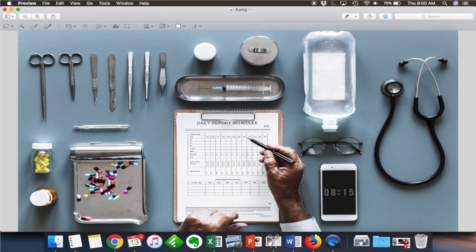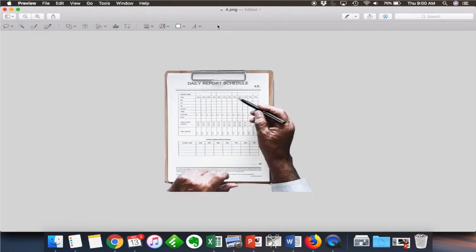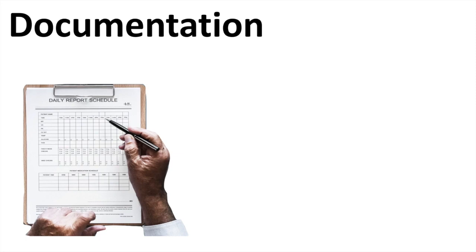You can see I'm going all the way down around the sleeve, and then I can kind of come down the bottom of the screen and get that last portion right there. So now I have a freeform cut around exactly what I want. And when on this app, I go up and click the crop button, and there, only the part of the image that I want is there. So now I can go back and make a slide in documentation, and it just has that part of the image that I want.